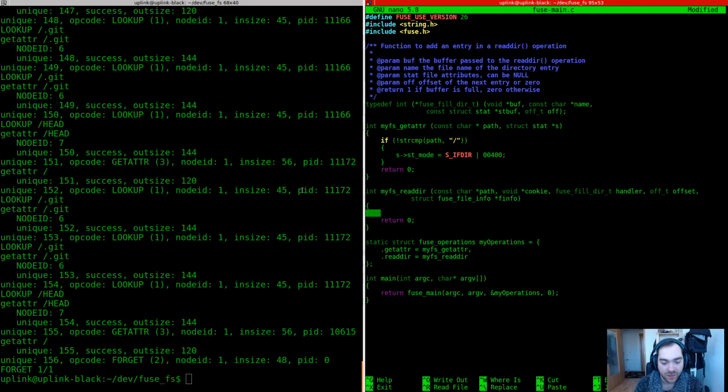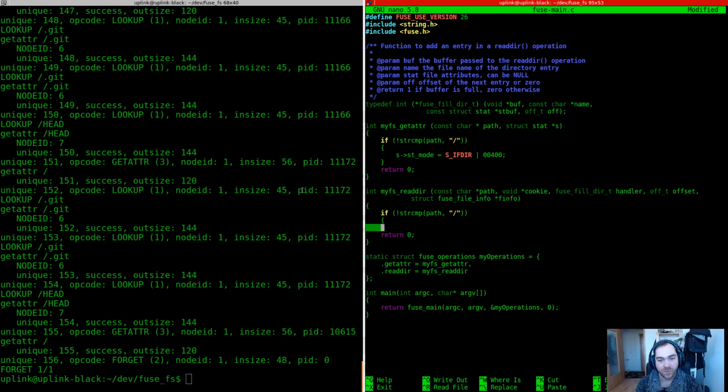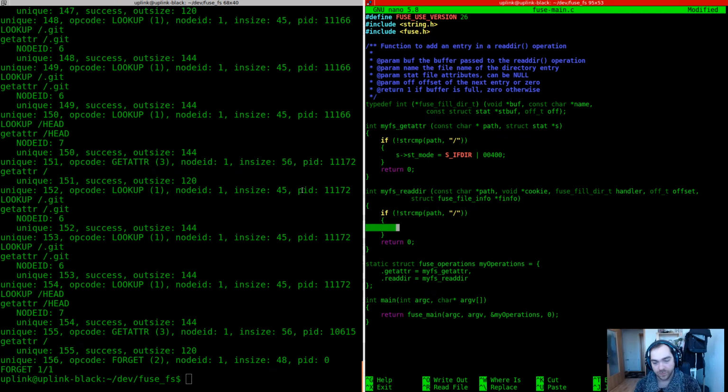Right, so we now say the same thing as here. If we are reading the root directory, we want to, by the way, rename this into filler, and then we can do filler, and we can say my file as the name.